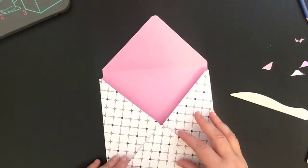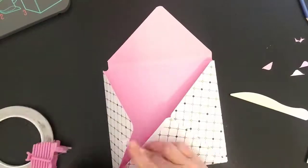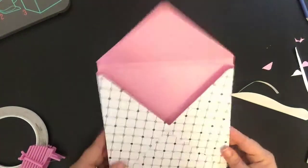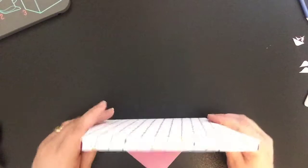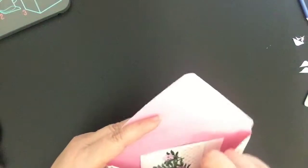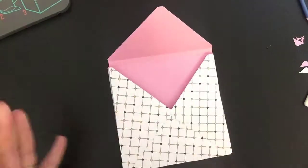I'm going to put the two flaps over the top instead of the bottom — it's completely up to you, whatever you want to do. Now you'll see I actually have like a little box that's about a centimeter deep. So if I have a bigger card or something with 3D stuff in it, it fits in and I have all this extra room where it's not going to squish down. I can simply put a nice little sticker there, a wax seal — anything I like. So there you go, there's the 3D envelope — how easy was that?